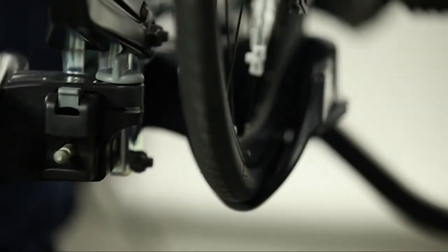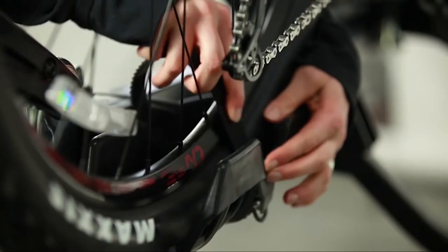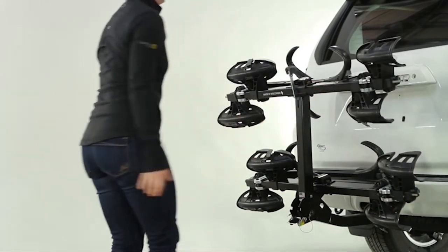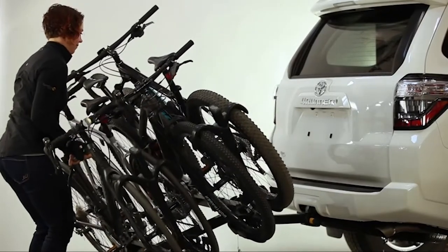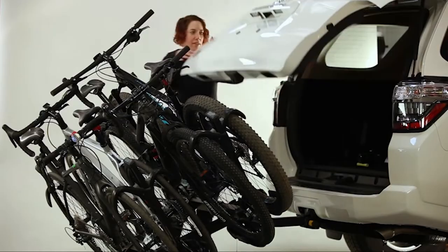The Superclamp 4 bike comes with universal wheel trays to fit a wide variety of bikes and wheel sizes. And wheel straps are provided for use with e-bikes, bikes with fenders, or bikes that weigh more than 50 pounds. When not in use, the rack folds up and out of the way. The Superclamp can also tilt down for easy hatch access, even when fully loaded with bikes.